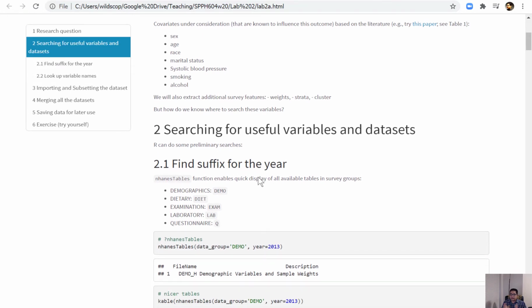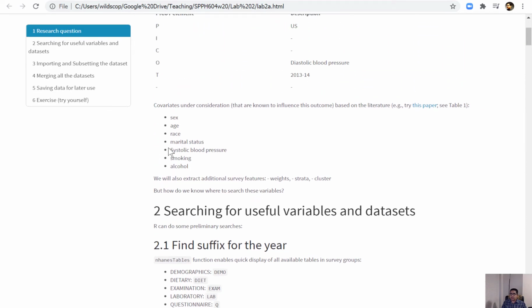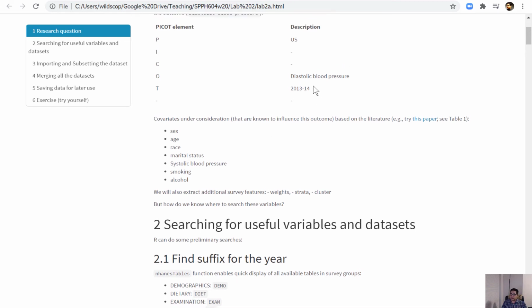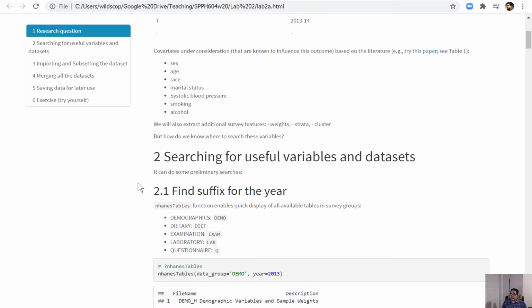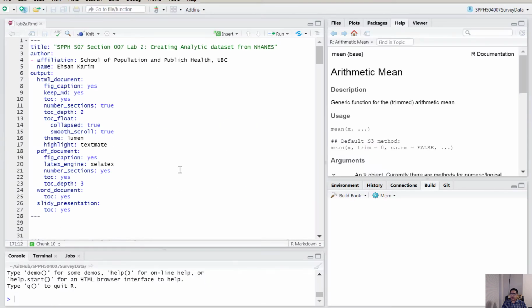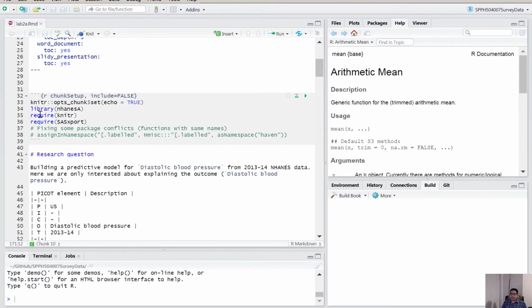The second step is to find out whether the variables we are trying to use in our analysis, including the outcome variable and the predictor variables, are available in the dataset that we are trying to use, right? To do that, there are a couple of different ways. In R, we are going to use a couple of different packages.